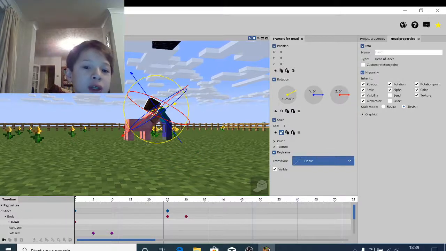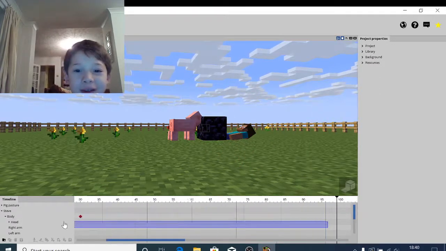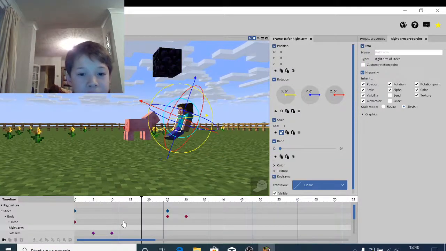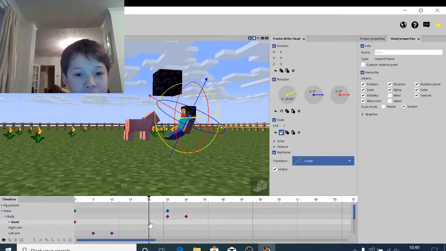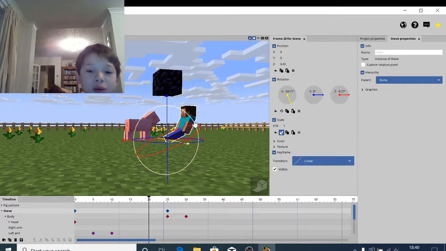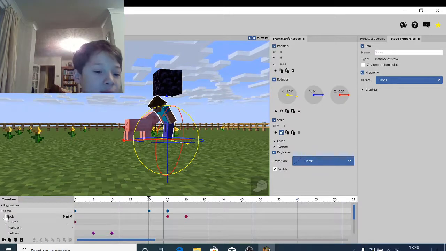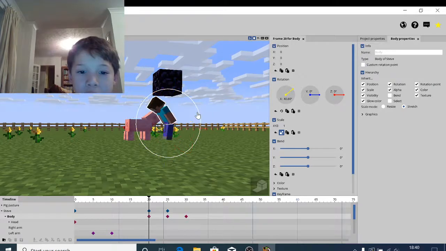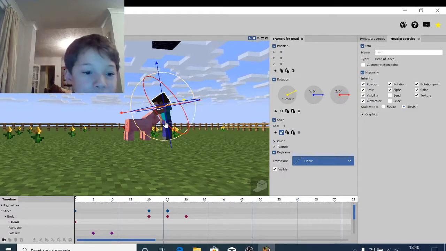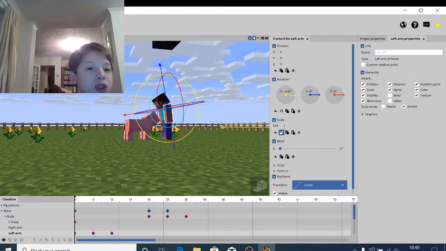And now let's watch our animation from the start. Oh, that's awkward. This is a bit awkward. Steve needs to get up. Wakey, wakey, rise and shine. And his body needs to be up here. So Steve's arm needs to be down here. So let's just start it.